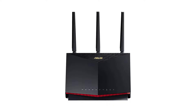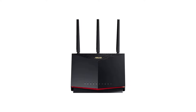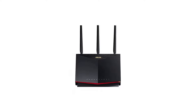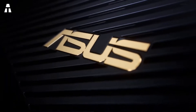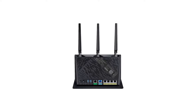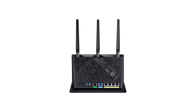This ASUS router is also one of the best models you will find on Amazon. It has a very good security protocol that allows you to lock down your internet network, limiting access to authorized people only. This device is compatible with new generation Wi-Fi 6 technology, and its connection speed reaches up to 5,700 megabytes per second.